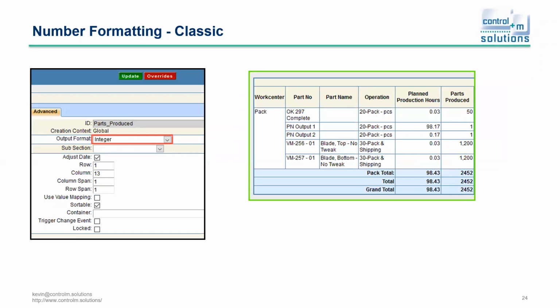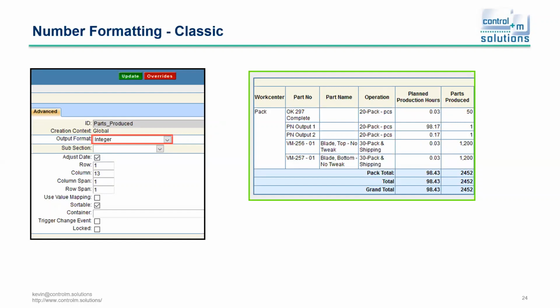and the output format is what we're interested in setting. So in this case, it's production quantity. We're going to set that to an integer, and when the screen is run, the system knows to display that as a number, and if it's 4 digits or beyond that, a comma would now display in that particular field.